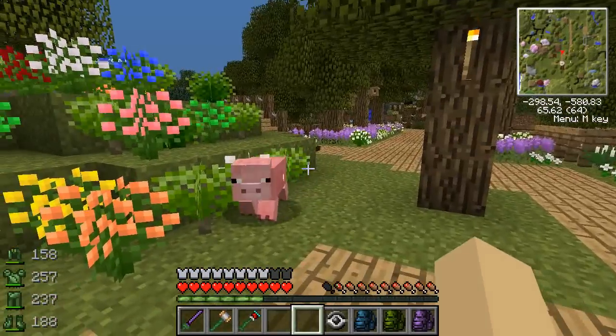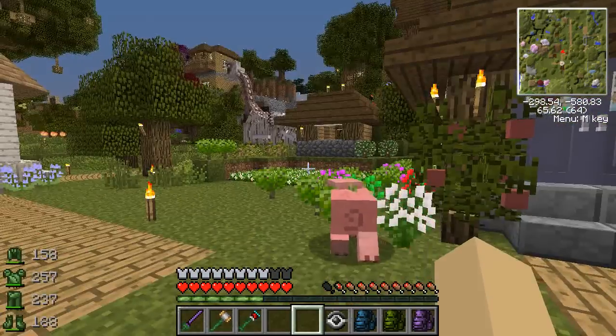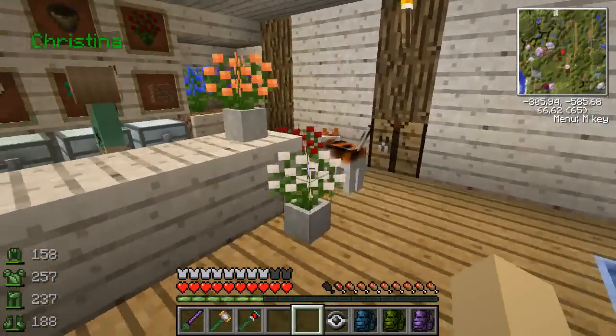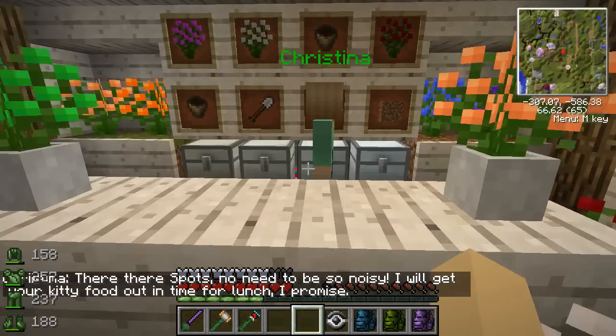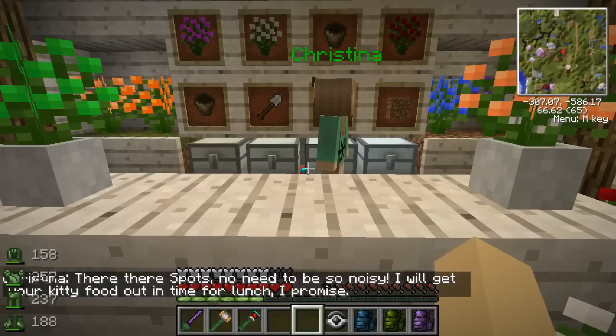And hey, little pig, if I had extra safari nuts right now, I would catch you and take you back to the meadow of horses, because that's where all the livestock are growing. But Christina is now back. So she disappeared for a little while. There, there, Spots. No need to be so noisy. I will get your kitty food out in time for lunch, I promise.